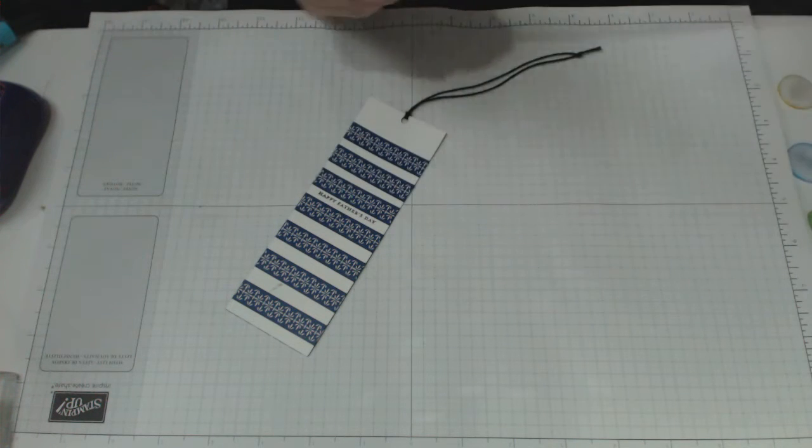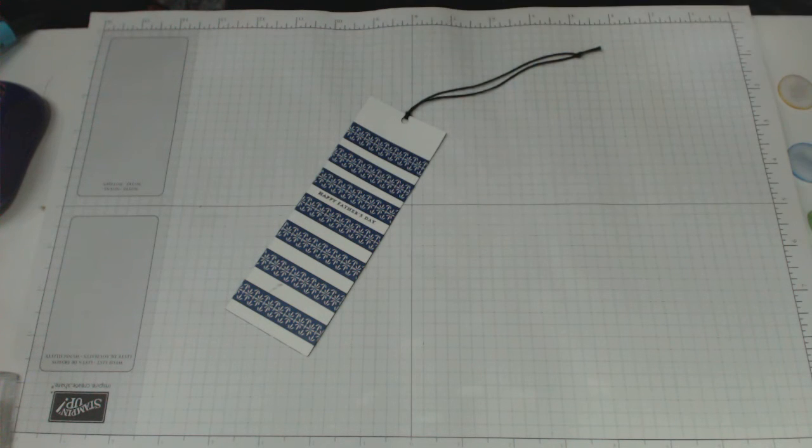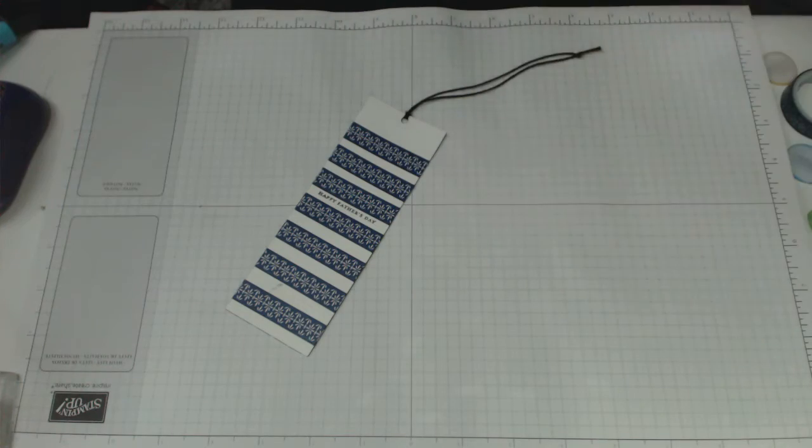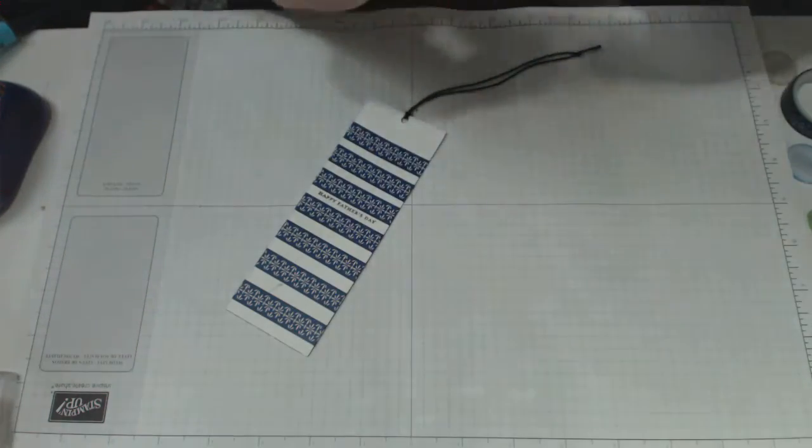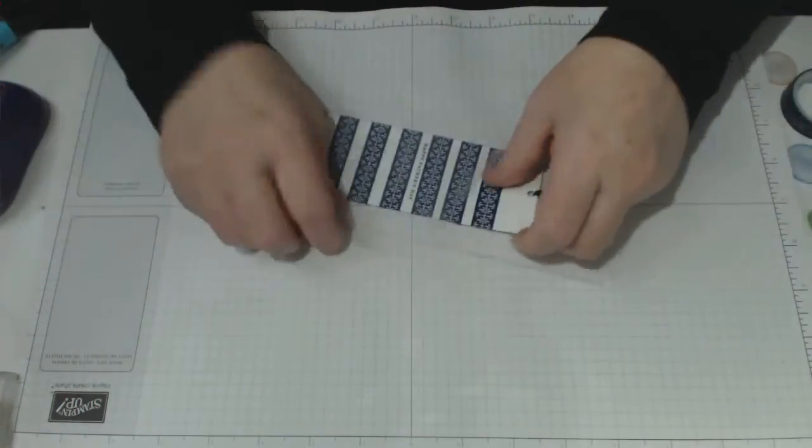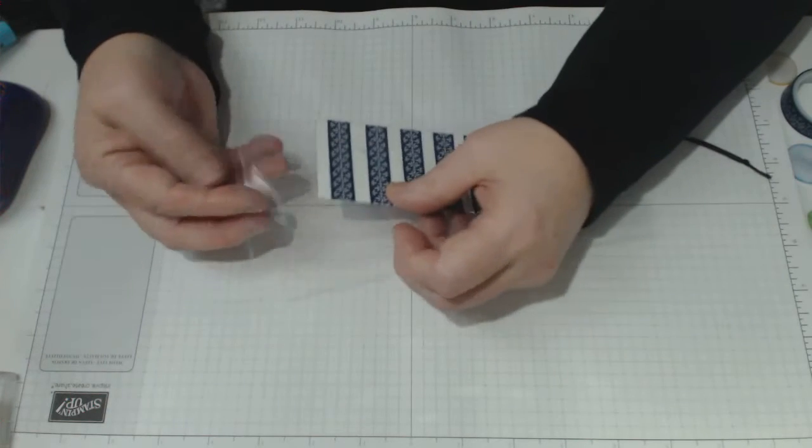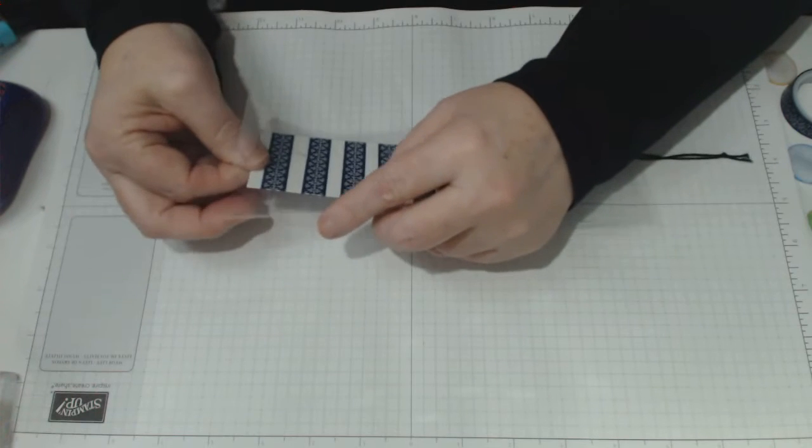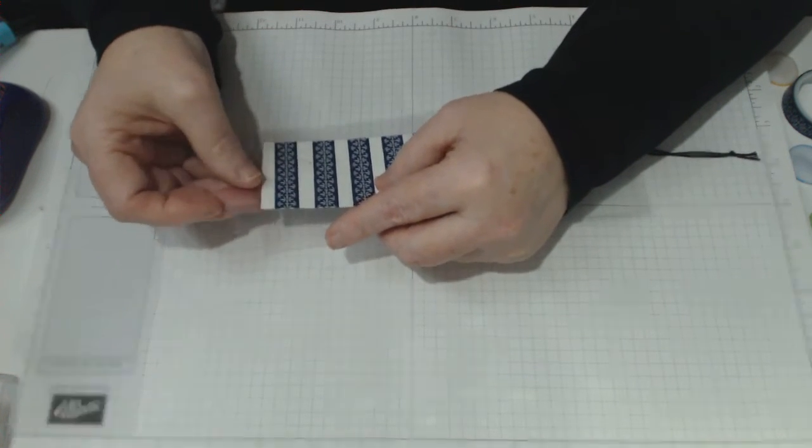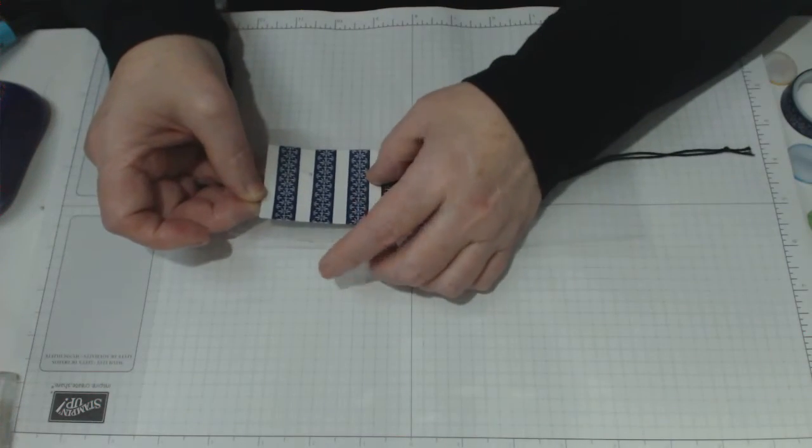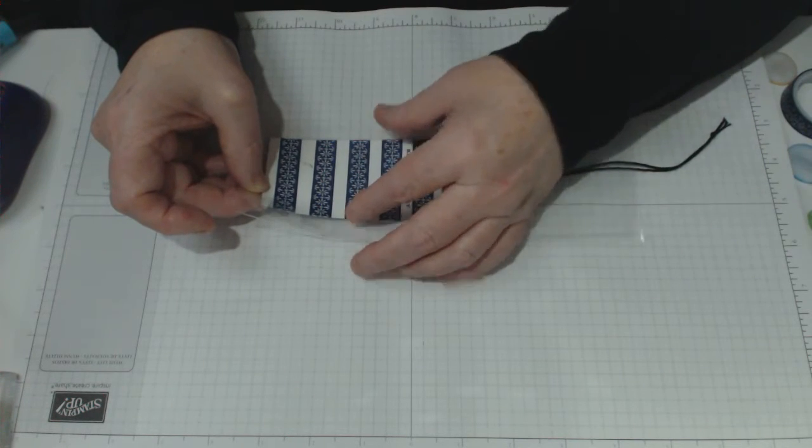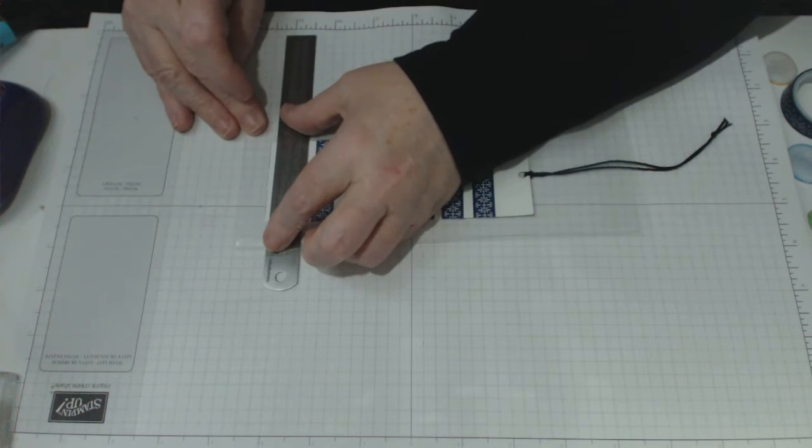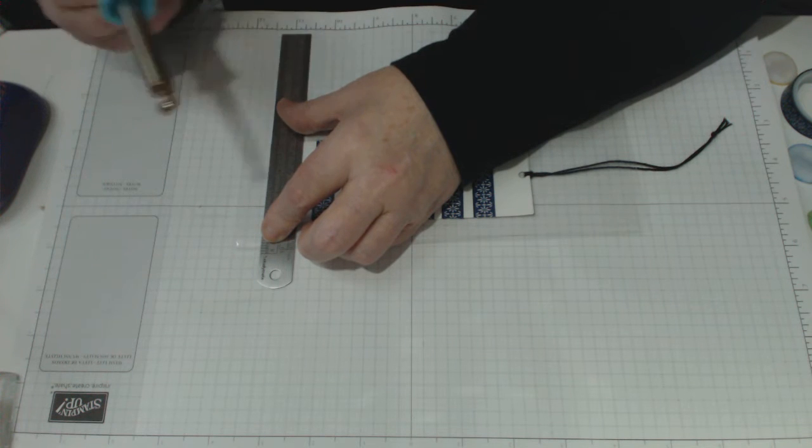Okay. So now I'm going to use the fuse tool. And I am going to, if I can just find my fuse paper. Again, I got this from - my fuse tool I purchased from Crafts Online. So and I really do like it because it does create some really interesting crafting opportunities. And I get nothing for saying that. So I don't think that I'm saying it just because I get something because I don't. I don't get anything from anybody. All right. So basically, I'm going to line it up to make sure you've got it the way that it is. Now, it comes with a fuse tool and do you think I can find it? No. Of course not. I can't.